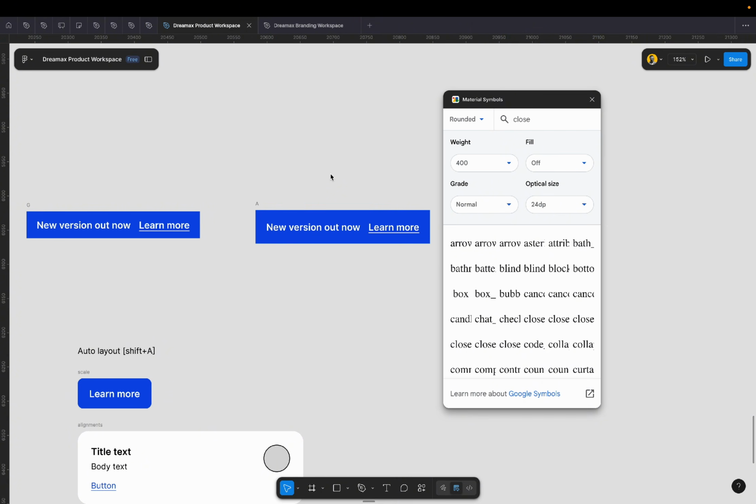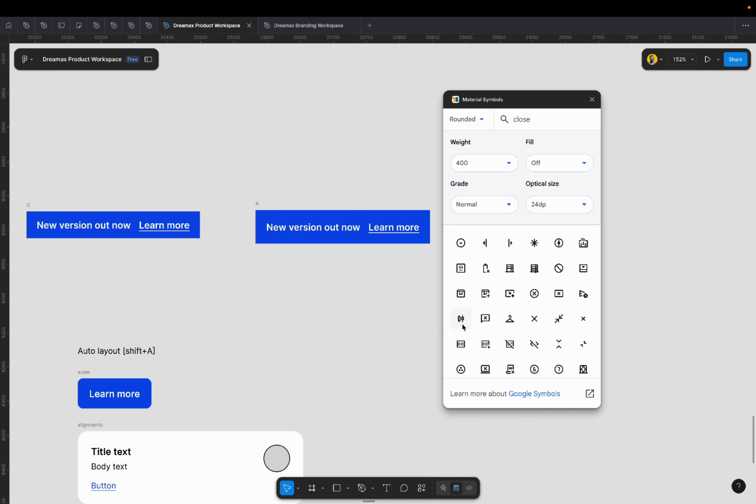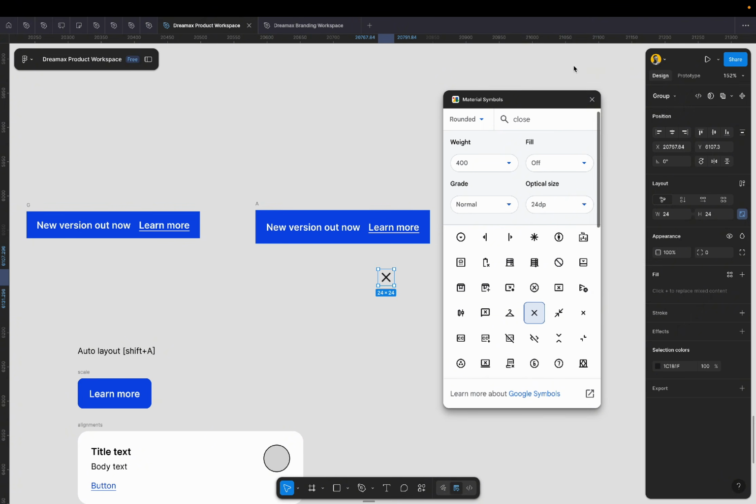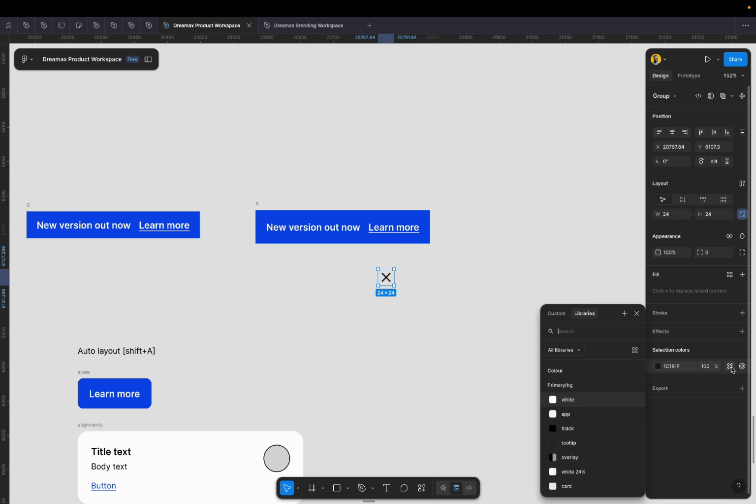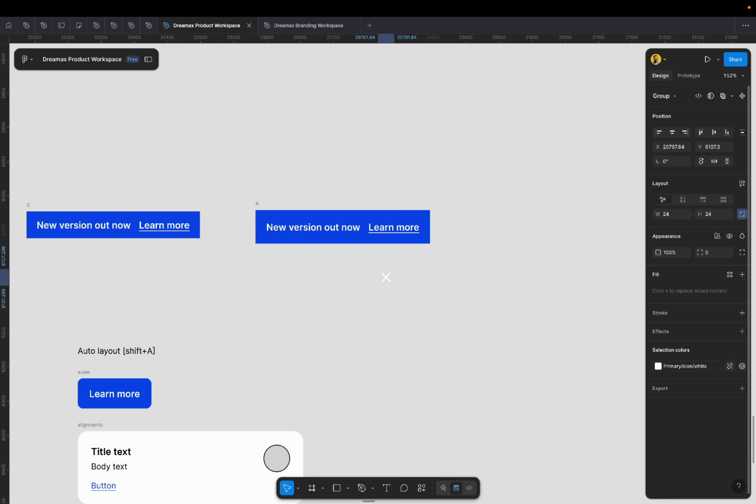Now what I want to do is give users a way to close out these banners when they see the banner at the top bar. Okay, I've seen the banner, I know there's a new version out, I don't want to learn more, I want to give them the power to be able to close this out. So I want to add a close function for this alert banner, and I just have the icon show up. Okay, so now I will change the color. I have a way of naming my colors, and then once I select that, I'll just change this to 20.